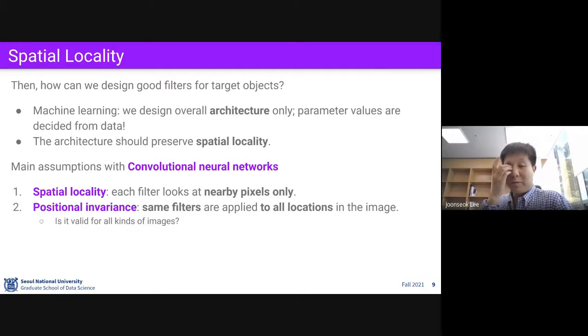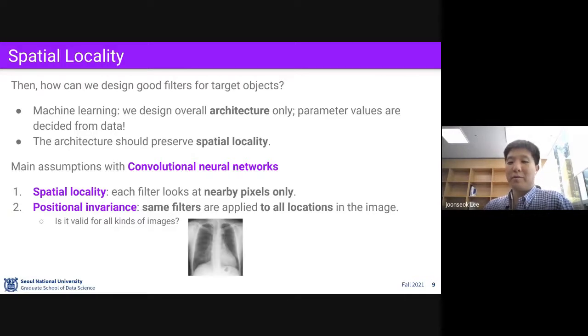But that's not valid for all kinds of image recognition tasks, so maybe not for something like this. This is an application of object recognition to some medical stuff.